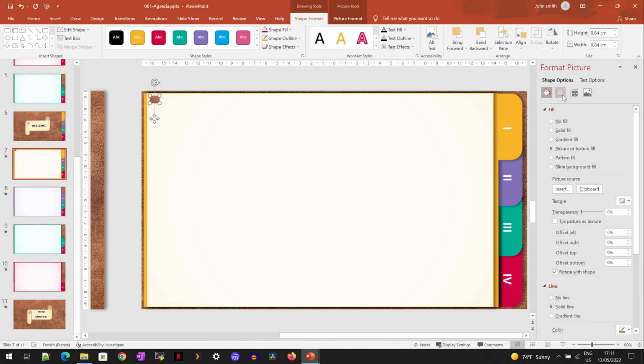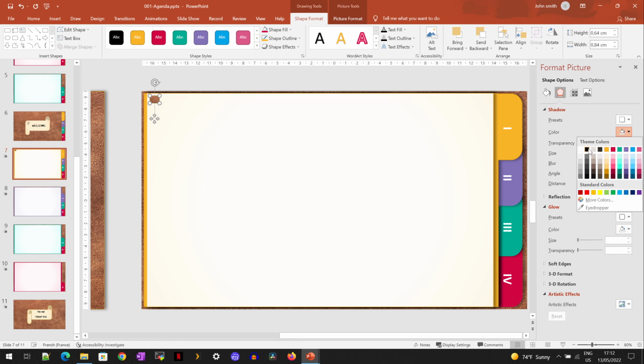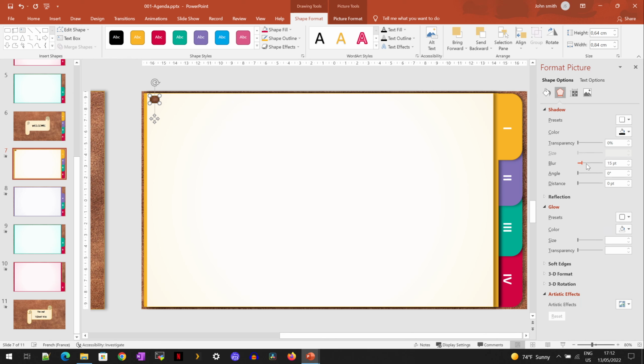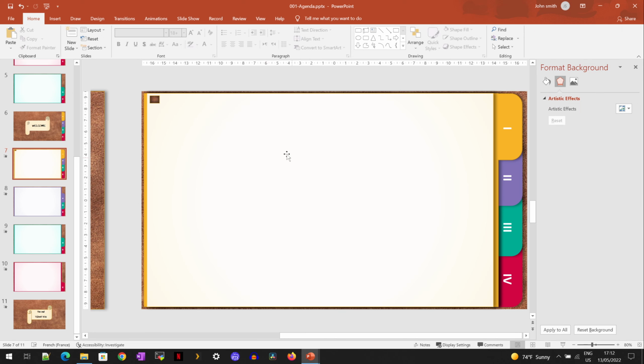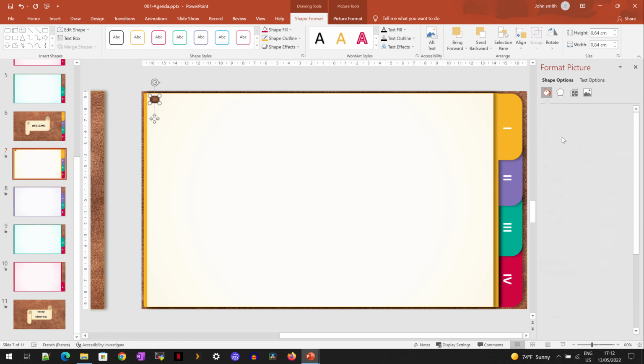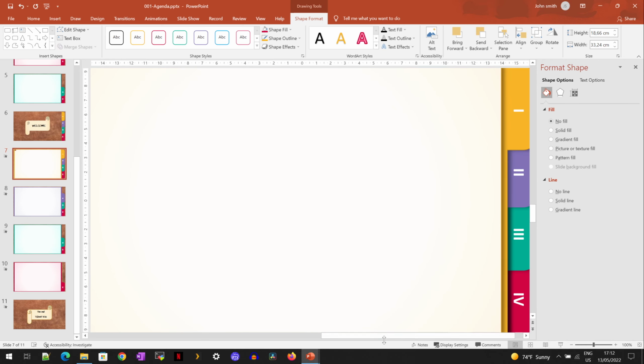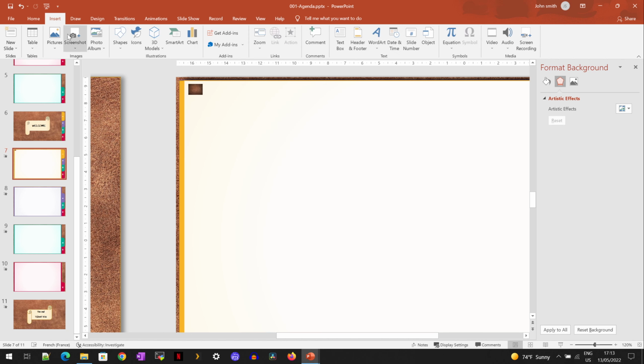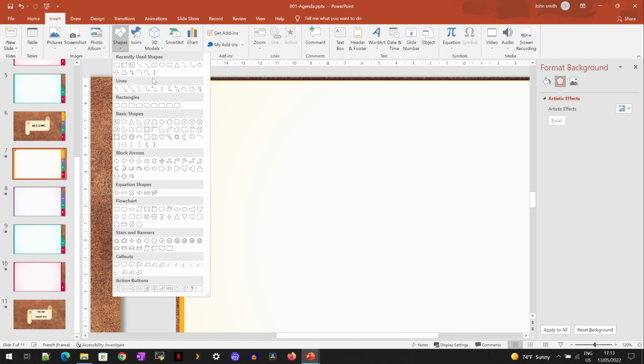And some shadow inside. Remove border line. Add this shape.